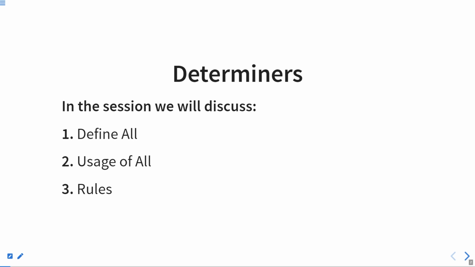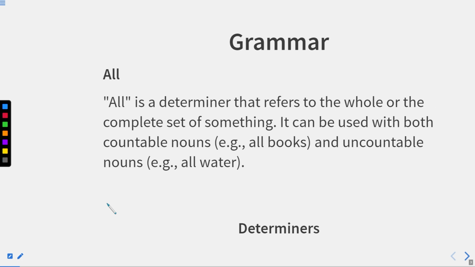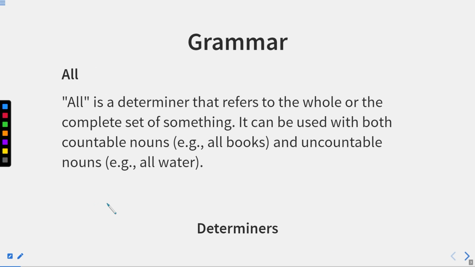So, in this session, we are going to discuss the determiner all. First, we are going to define all, that is the definition of all, usage of all, and rules related to it. So let's elaborate all in this session. First of all, let us discuss in brief the definition of all.